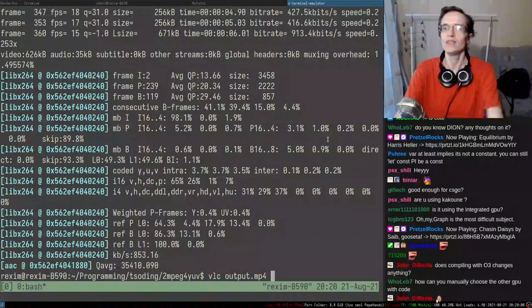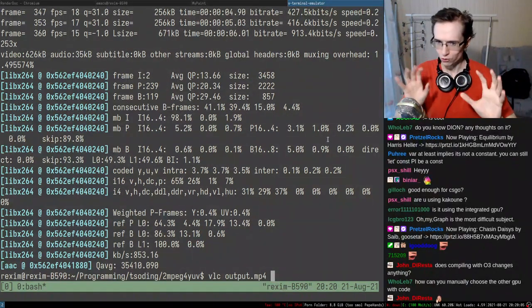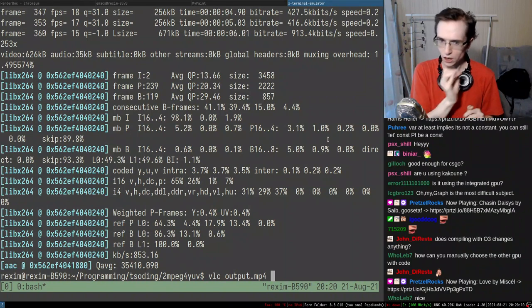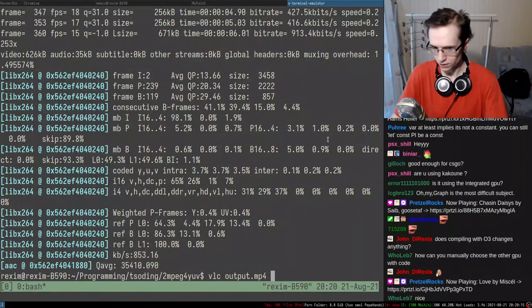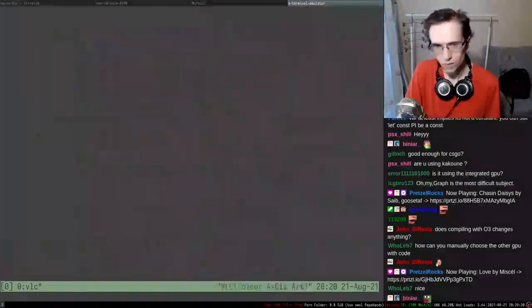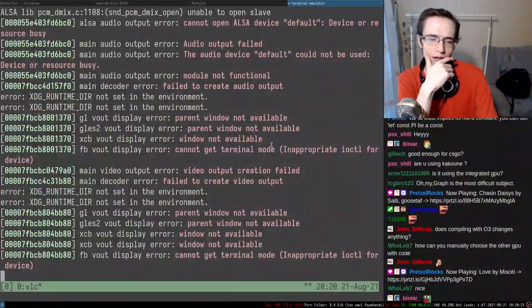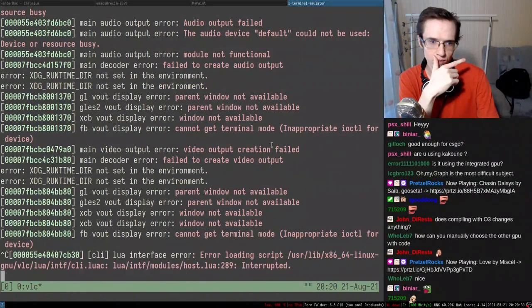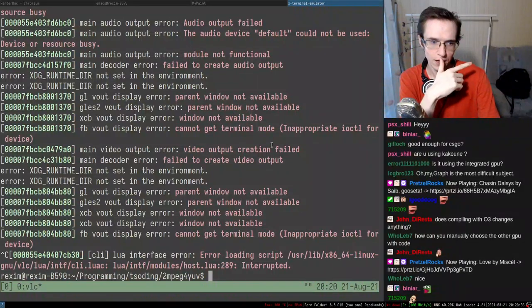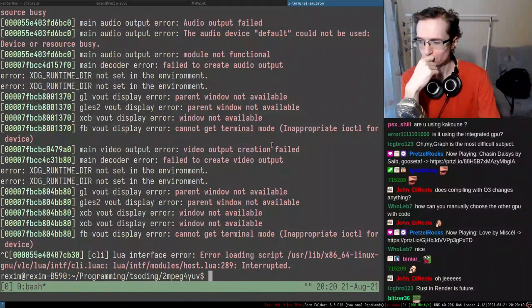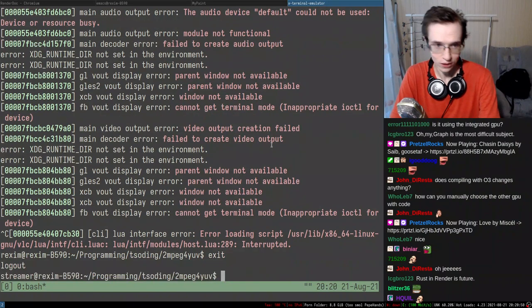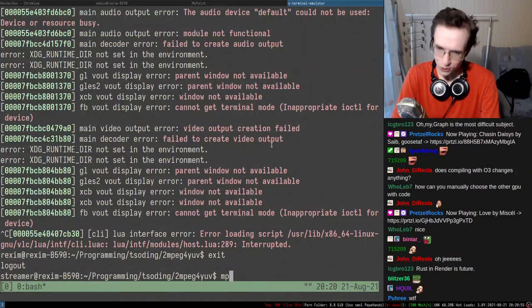So here's the thing that we're generating offline. This entire thing is generated offline, frame by frame, pixel by pixel, sound sample by sound sample, dumped into raw files, and then merged together with FFmpeg. So this is the thing that we generated. Oh, that is very interesting. I ran it on a wrong machine, first of all, and I didn't know VLC is capable of actually playing shit in ASCII. Okay, that is cool. But that's not what I want you to show. It's nice to know that it can do this kind of shit, but what I wanted to show is this thing.